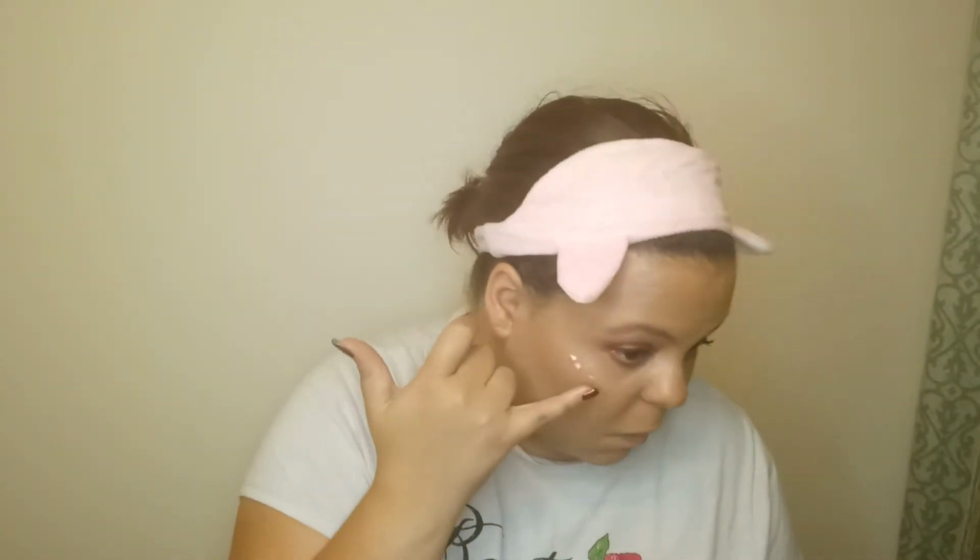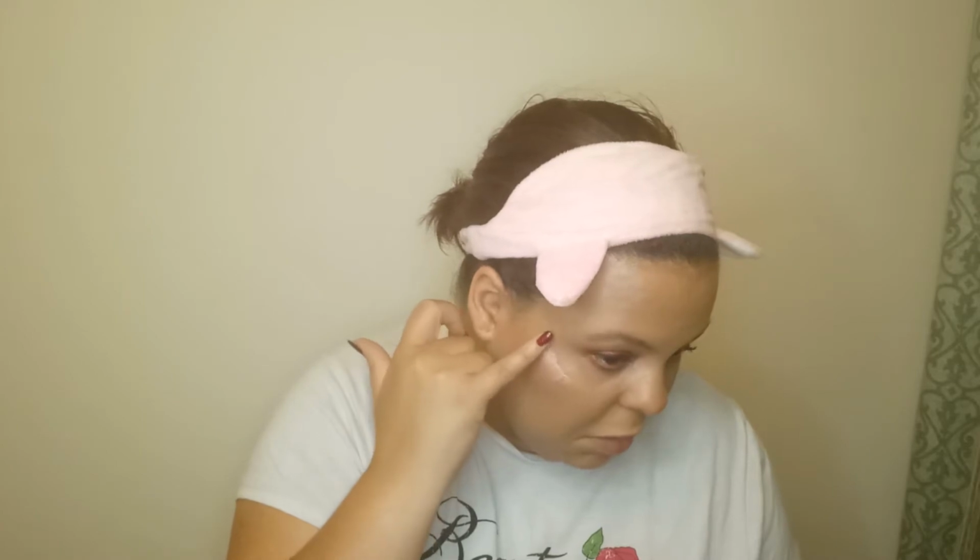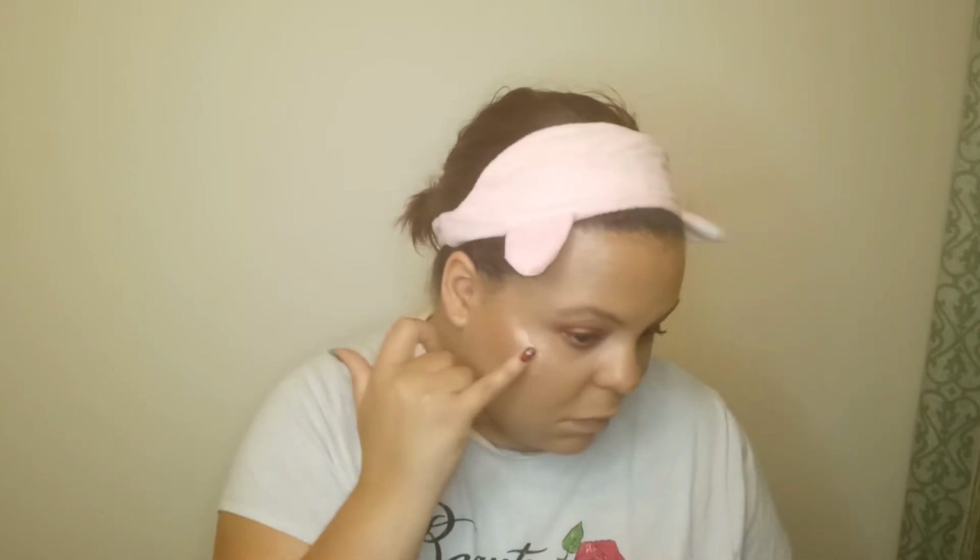I'm going to use my baby finger because that's the cleanest one I have right now. Pat it in, pat it in, pat it in. I find it hard to know where to put it because it spreads outwards. It doesn't just stay in a neat little line. And then my cheekbones aren't very defined. I've got a very fat face and at certain angles, like when I smile, they look very round up here. So I guess that shows you where it's supposed to go, but I don't know. It doesn't look like when other girls do it, the professionals. Ugh, I'm having a real crisis of confidence here.